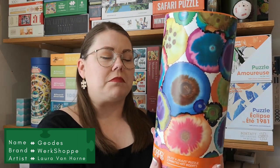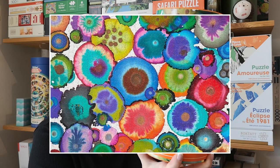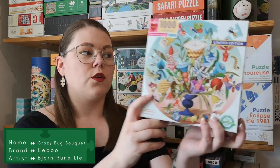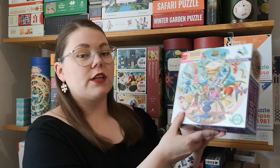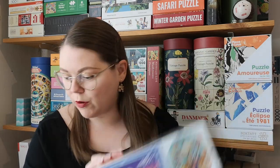So definitely worth it. The first one is this one from Waxshop — probably pronouncing that wrong. Not a cheap puzzle, at least not in Denmark. So very happy about this one. Then I got this 1000-piece round Ibu puzzle. I have actually done this puzzle in 500 pieces, but I'm very excited to try it in 1000 pieces. I haven't tried a round 1000-piece puzzle from Ibu before, so I'm very happy about this one also.